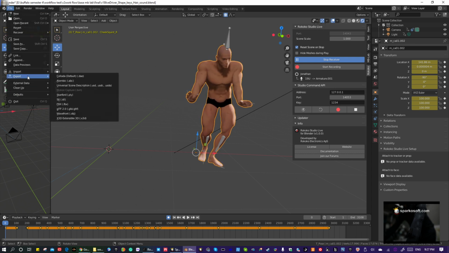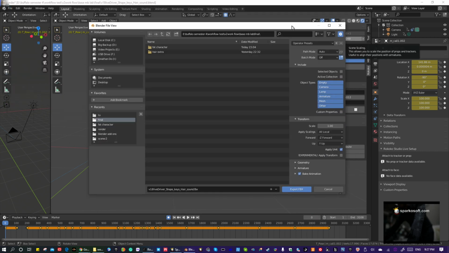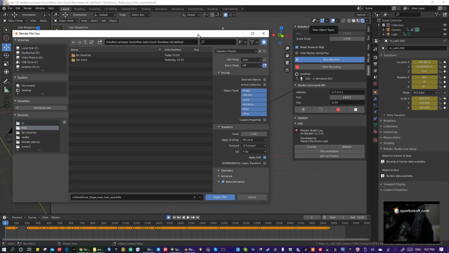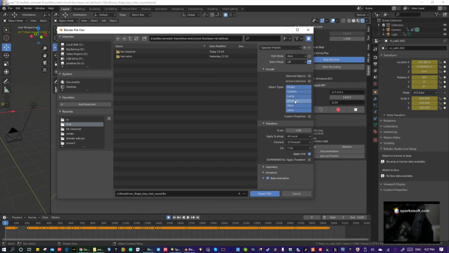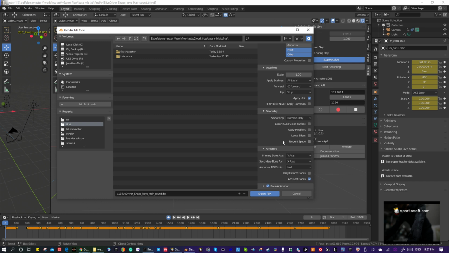Export settings, I'll just show it real quick, might as well be thorough. So it's going to be an FBX. You have to do selected objects, so you want just his mesh selected over here. And you want to turn off the armature. You don't want to select the lights or the camera in the scene. Turn off applied armature.